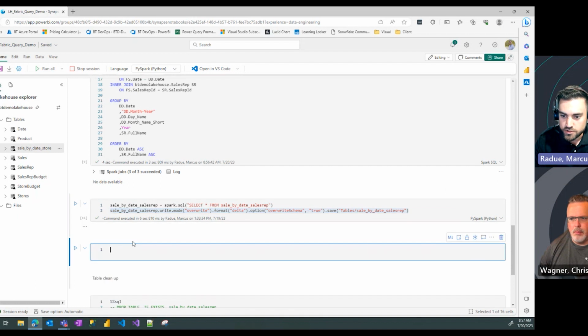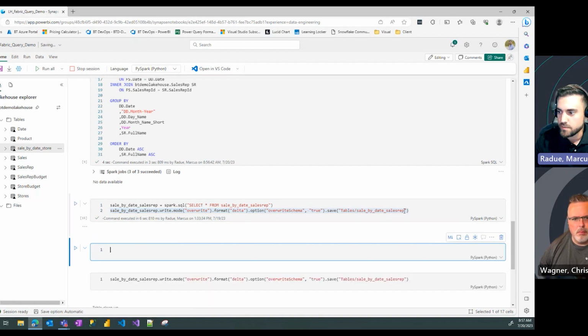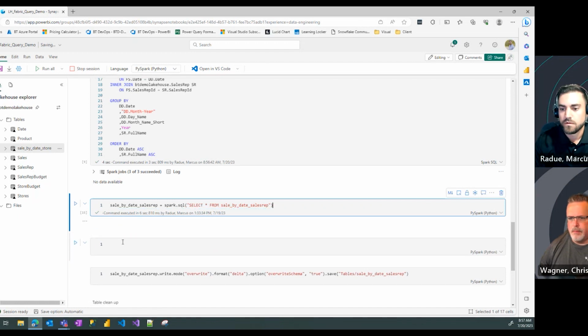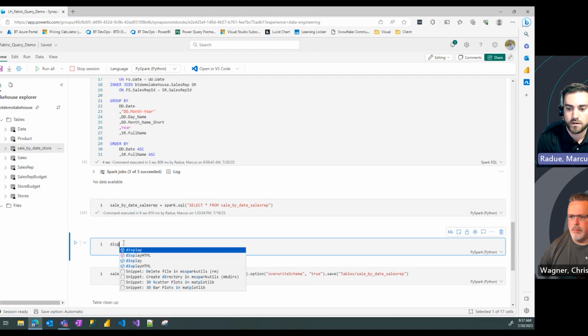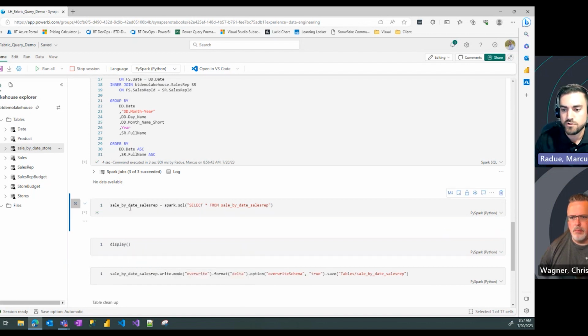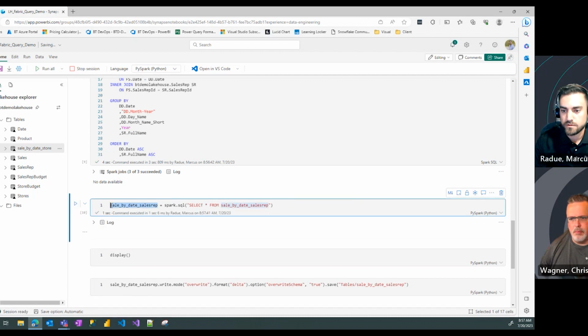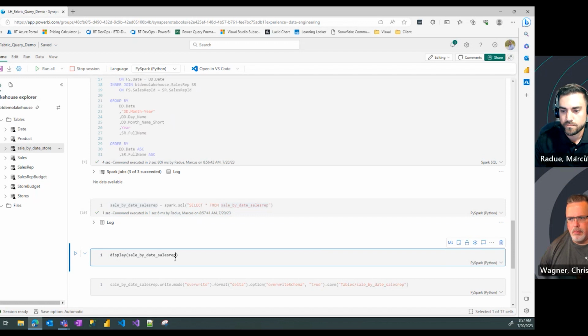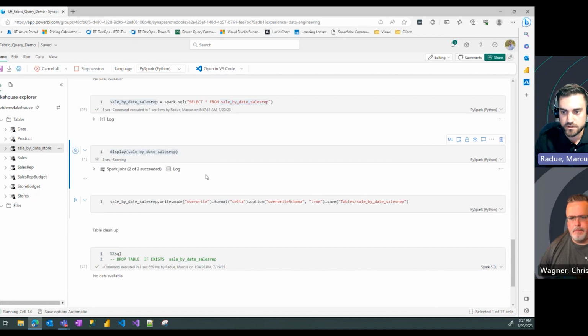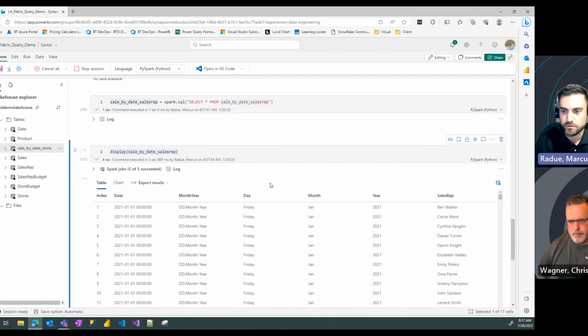But just to show the different steps here, let's break this statement out and see our results of this new data frame. So I'm going to run this data frame here, collect that select star from that temporary view. Then I'm going to display those results to make sure that that data looks like what I want to go into the table.